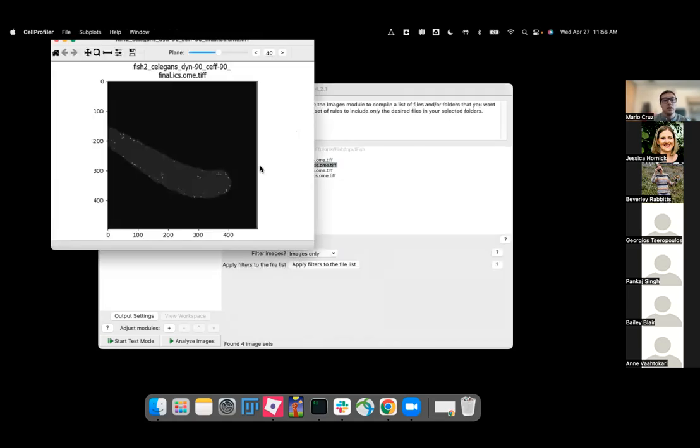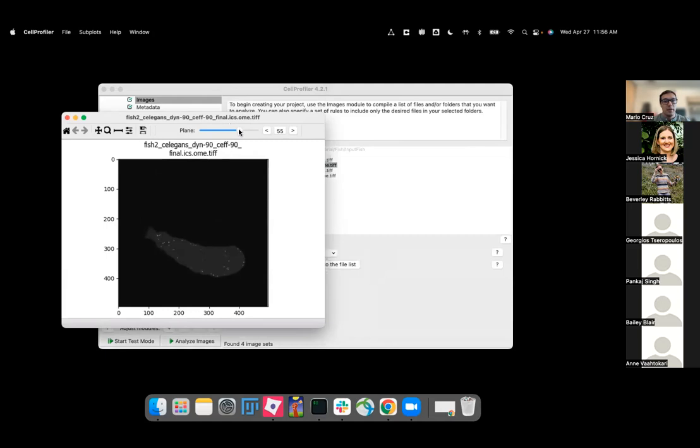So now if you open this image, you can see there's a slider up here, and you can slide through your image. Because these spots are too small, we have a zoom tool here.